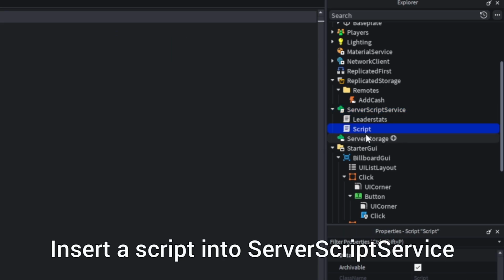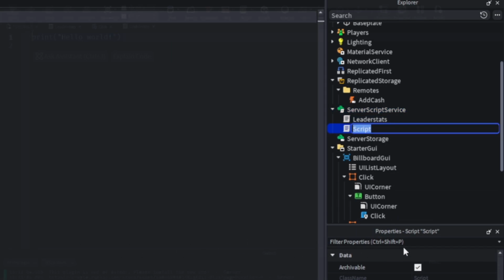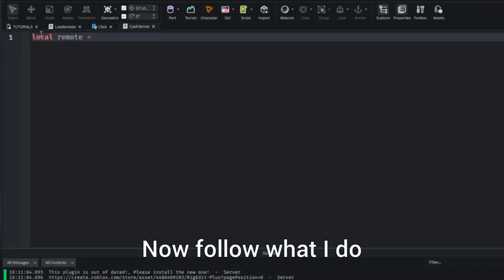Insert a script into server script service. And name it whatever you like. Now follow what I do.